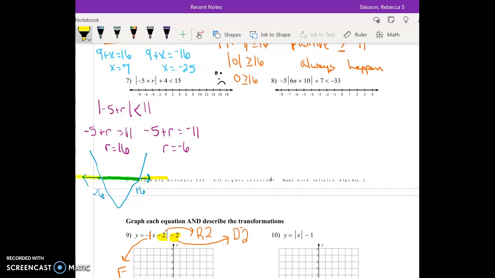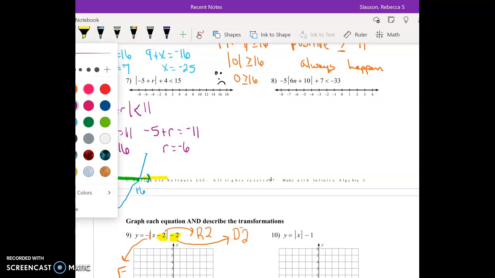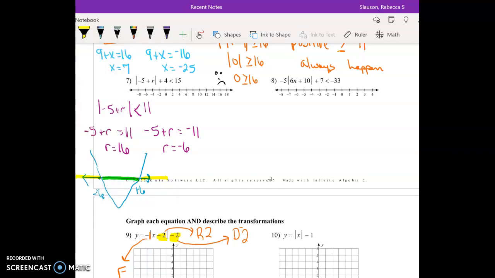So what I want to do is test a point. Again, you can test any point that you want. The point I'm going to test, and I hope you're all realizing that, if I look at my original problem and then I look at all the different versions of it, I have a more modified version, and that's the version I'm going to use. So here's my test. When you got your ICAN 3 and 4 second attempt back, on a lot of your papers I wrote test. This is what I'm referring to. The value I'm going to test is going to be a +5.